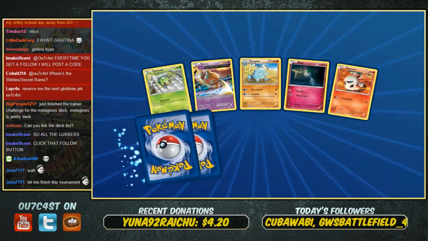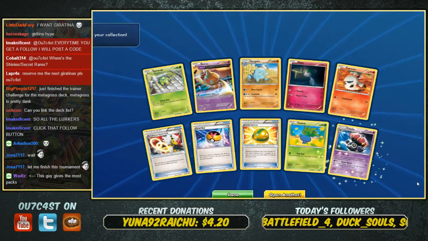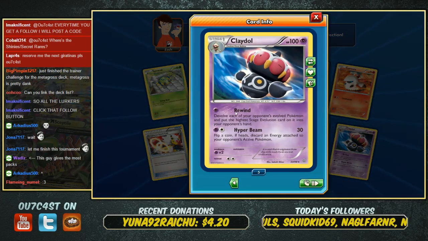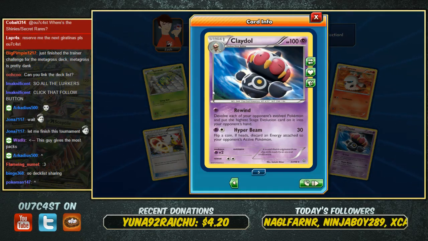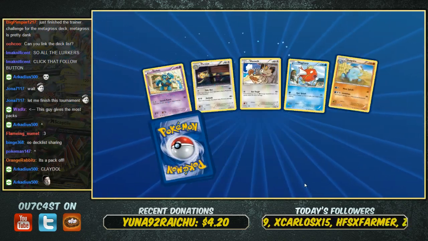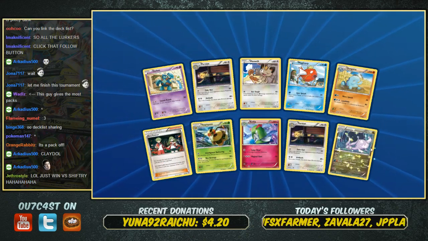Can you link the deck list that I'll be using? I'll show you here in a second, yeah? Claydol, man. Disgusting. Is that holo, at least? Oh, it's just a common rare. They kind of missed the opportunity. This would have been like a cool background for a holo. Oh yeah, deck sharing. I can just do that when I make the deck. They added that feature today.